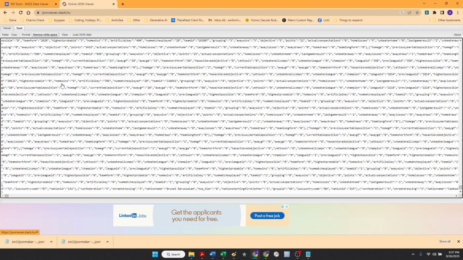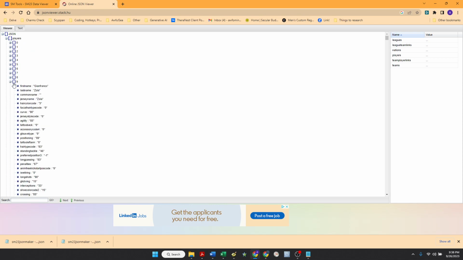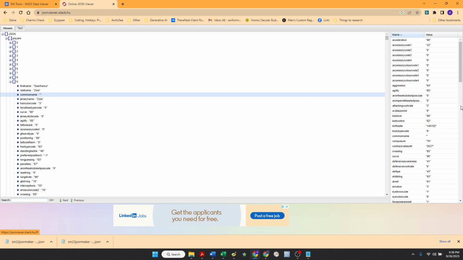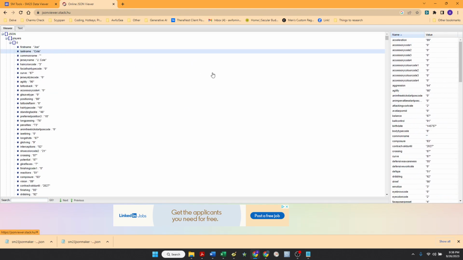So here we go. Brief aside from where we were, but here's the structure of a JSON file. It's essentially made up of 6 tables: players, teams, leagues, team player links, league team links, and nations. If we go into the players section here, and let's say we went into the 9th player in the list, that's Zola Gianfranco. You could hypothetically edit these values right in here. And here, I'll tell you what, let's actually do it with the first person because it'll be easier to see.